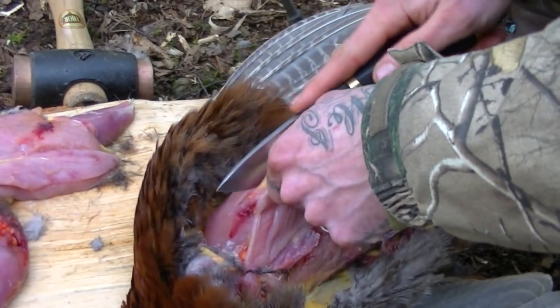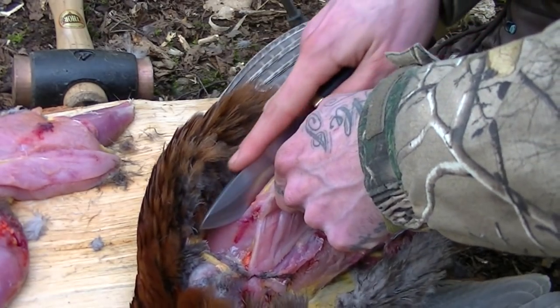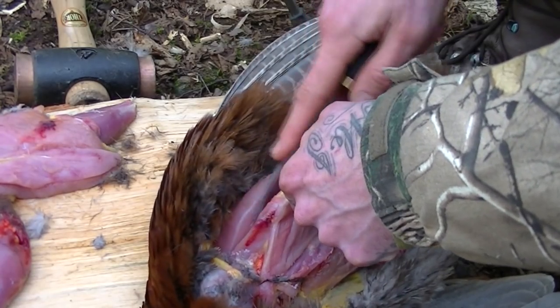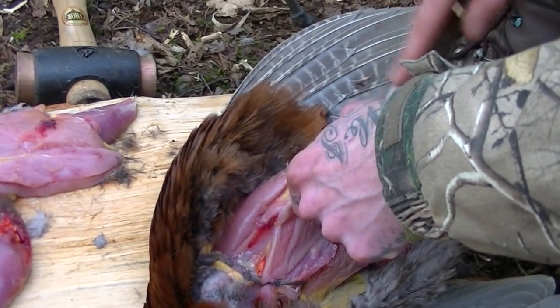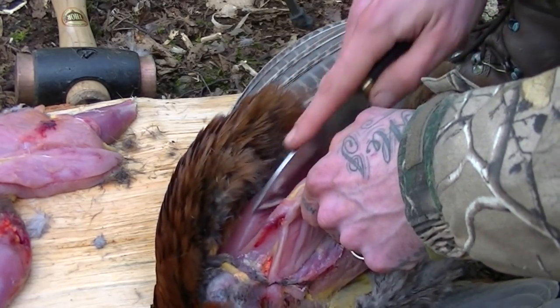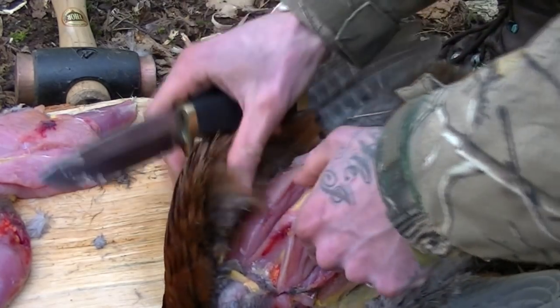I don't know if you'll be able to see it on camera, but on this one, the shot was just behind the eye. So it's a clean kill. That was a great clean shot, mate. I was there when you'd done that, from that distance with a catapult. Absolutely outstanding.